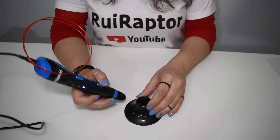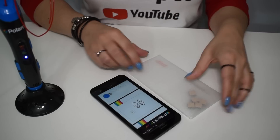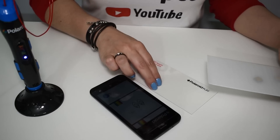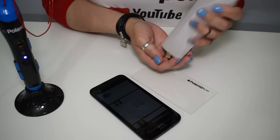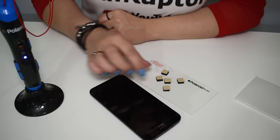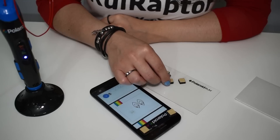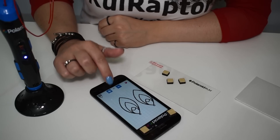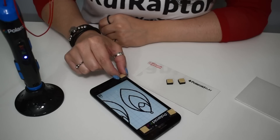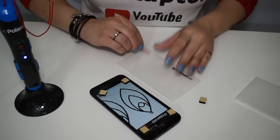When you need to stop for a minute you can place the pen on the pen holder. We tested several surfaces. One of them is the included screen protector — it's meant to be used over the smartphone or tablet screen. The small foam spacers will create a gap between the display and the sheet, and this way protect the display. Just download the free app and choose the design you wish to draw. The small foam spacers have glue on them — you can use that to glue them to the screen protector.